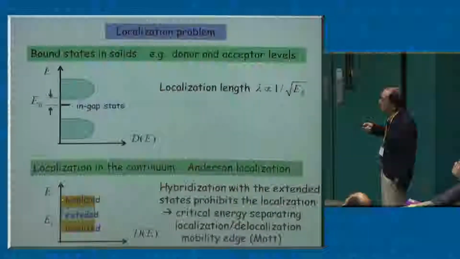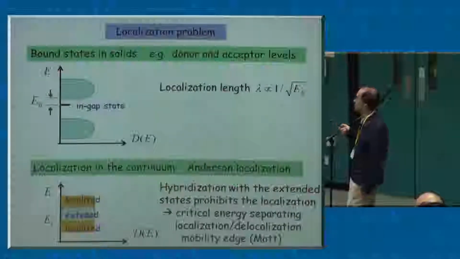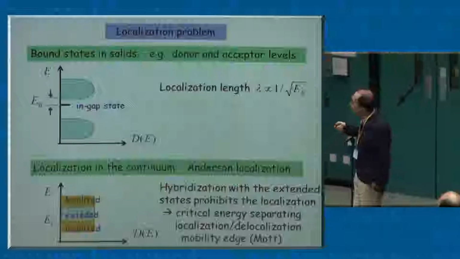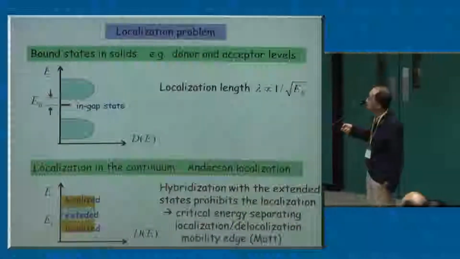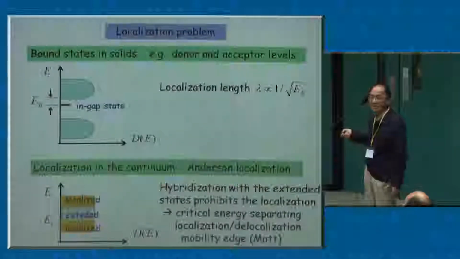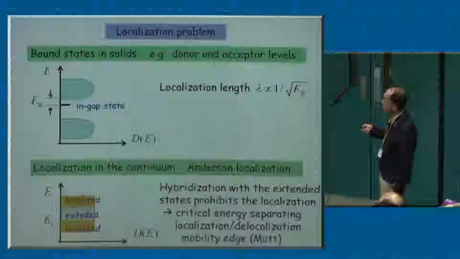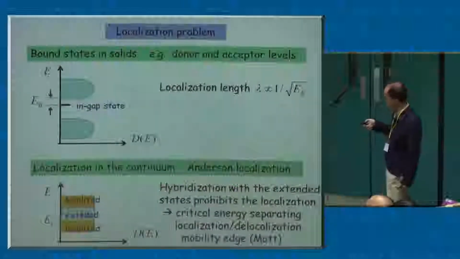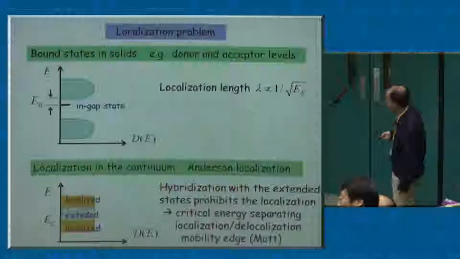But now, even if you have the continuum of density of states, you could have localization. So this is the famous Anderson localization. But here the concept of the mobility edge has been proposed by Mott. So the bottom line is the following. If you have localized states and extended states coexisting at the same energy, it is forbidden. The reason is that hybridization with the extended states prohibits the localization. So that means there should be some clear energy which separates the localized states and the extended states, because the localized states cannot exist in the middle of these extended states, right? So that's why some critical energy should appear, which is the so-called mobility edge. So this is the bottom line of this Mott proposal.